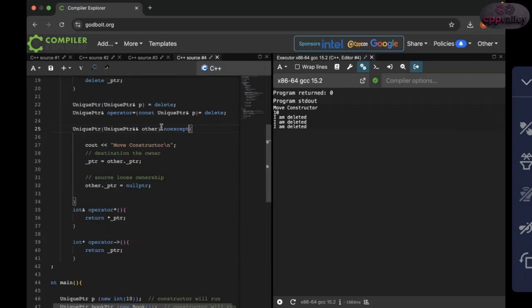Now let us assume some exception happens. Now both A and B are in an inconsistent state, and you cannot go back to the original state. So if you give the compiler a guarantee that this is going to be no exception, then only the compiler will use the move. Otherwise the compiler will say that, since you are not very determined that this is a candidate for noexcept, I will use copy, meaning I will copy the blocks from A to B.